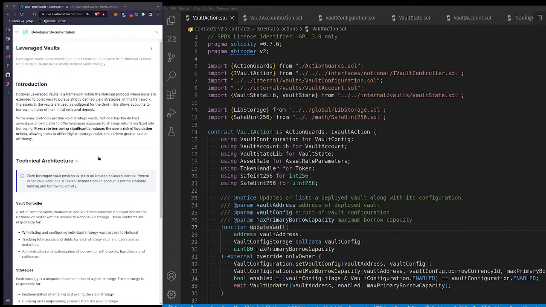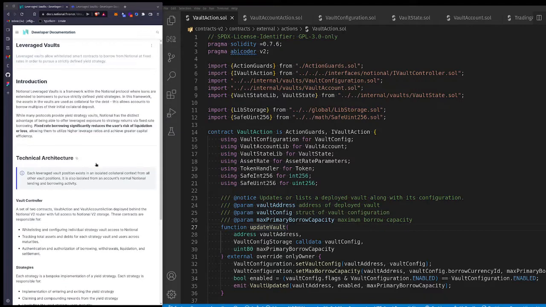So the primary advantage for this is that borrowers can borrow at a fixed rate, fixing their funding costs on one side while pursuing higher yielding variable rate returns in yield strategies. Currently, many protocols of this type borrow variable and pursue variable rate yield strategies. By fixing the funding costs on one side, we significantly reduce the user's risk of liquidation or loss, and therefore allow them to use higher leverage and achieve greater capital efficiency.